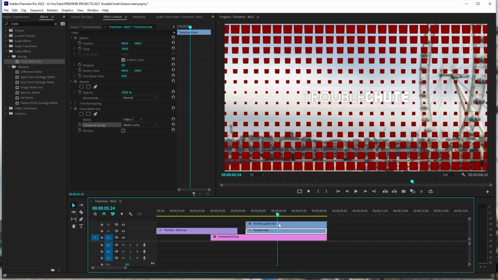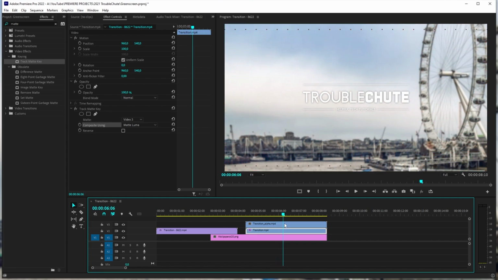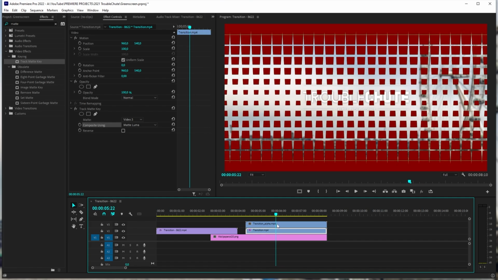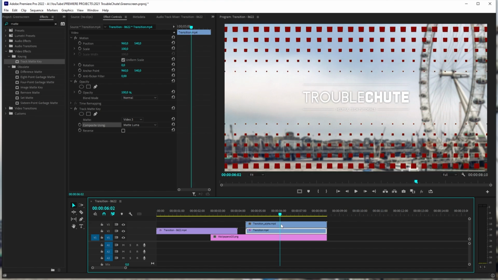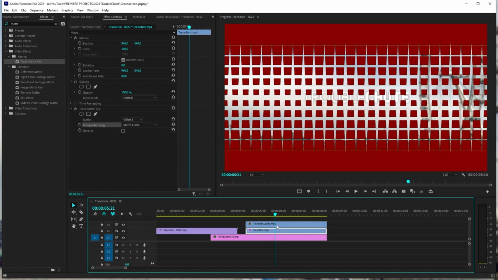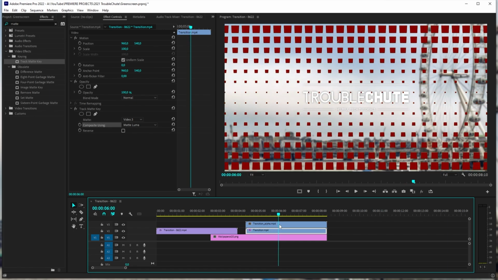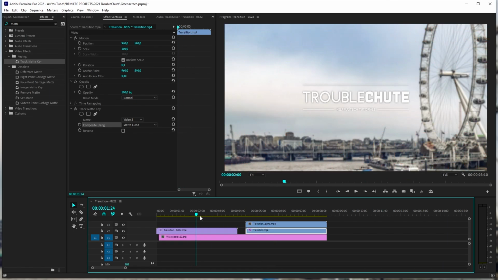You may notice a little bit of a difference in edges, because we're not exporting such a huge, high quality file, but for a transition and things like that that only use squares and sharp edges, this is probably going to look pretty good, if not perfect. So congratulations, you can now save yourself tons of space.